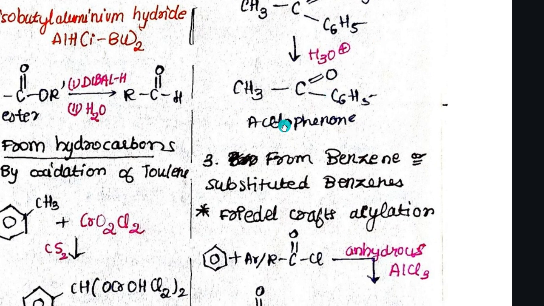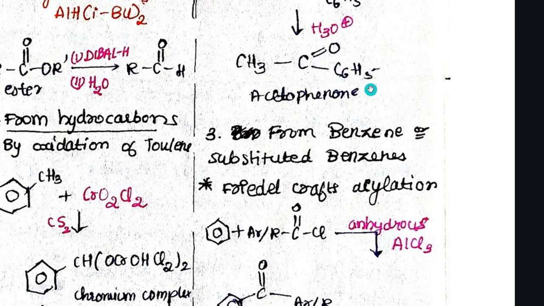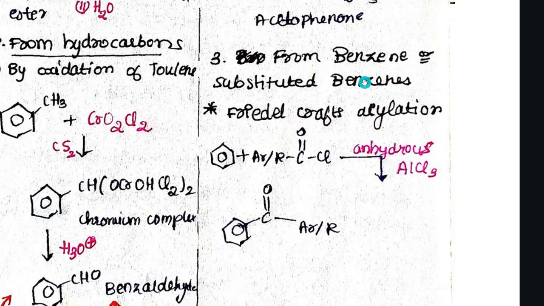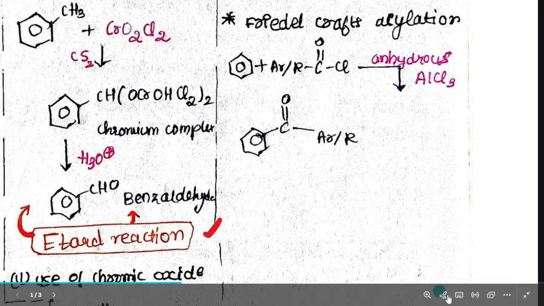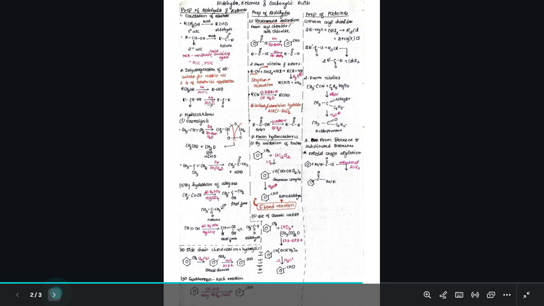Okay, now this is what? Acetophenone. Okay, acetophenone, this is phenyl group, right? Then from benzene or substituted benzenes, in short, Friedel-Crafts acylation. So this is my acyl chloride, again Cl, right? So this is my acyl group, benzene plus, whether it be aromatic or alkyl acyl group, in presence of course, if it is Friedel-Crafts, anhydrous AlCl3 has to be there. It will give us this benzene ring with C double bond O, and here that respective aryl or alkyl group is present. Of course, so this is ketonic group, right? So here we are done with the preparation methods of aldehydes and ketones.